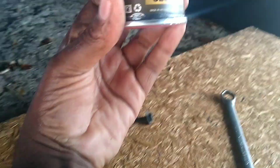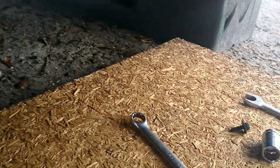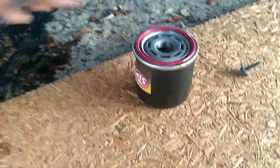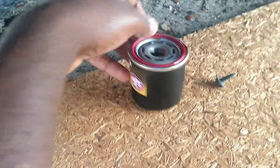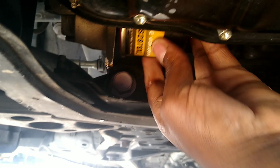So this is the oil filter, STP. Like me, I usually, but this is what her car recommended. If it was my car, I wouldn't even go by what it recommends, because on the Mercedes over there, it takes a certain oil, but I usually just use Penn's oil, like any Penn's oil, and it was doing great for the past few years. So if this was my car, I'll just use Penn's oil on it. Even if it's like 5W, whatever, I'm gonna still use it. I don't know, it's my favorite oil.